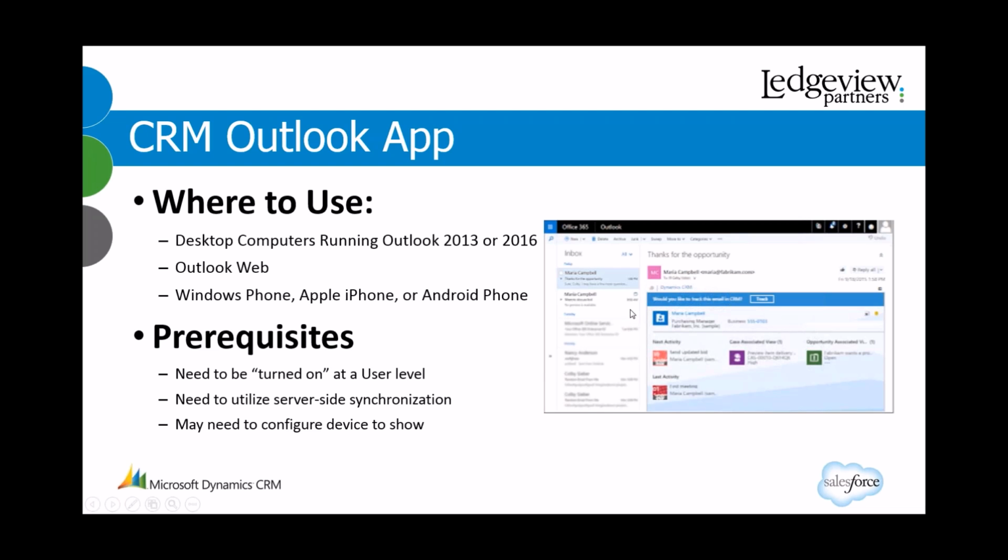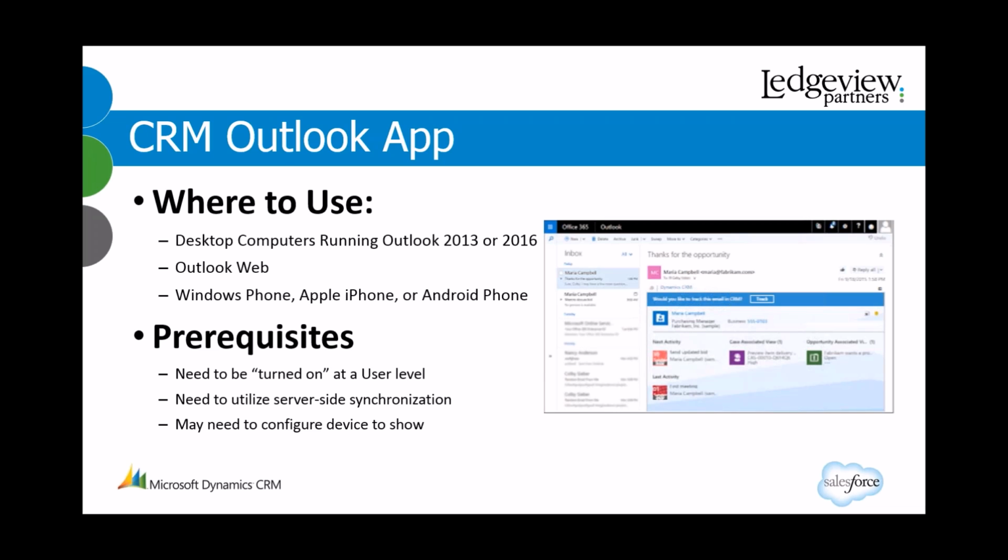Here's a display of what it looks like. I can have my email box, and this is Outlook Web Access. So I can look at my emails here, and then I can click Track on here. Now I can pick any of the entities that you can currently with your current plugin for Outlook. The nice thing is that once you select what you're tracking against, it does actually display some additional information about that entity. So now you can get a quick view on what it is.